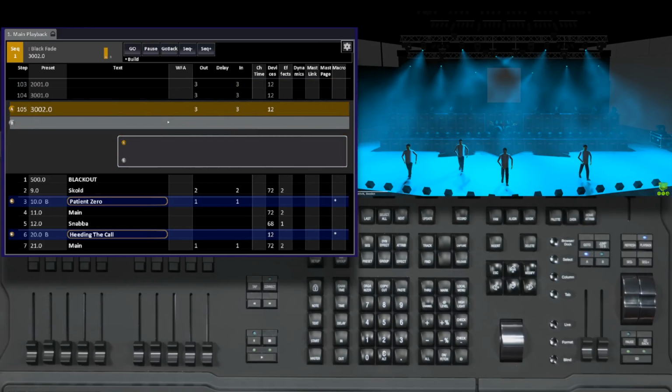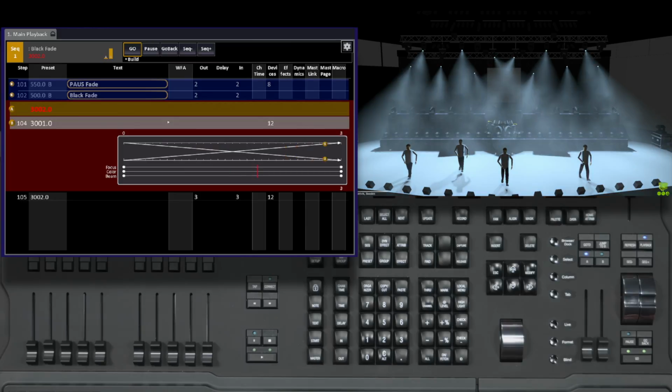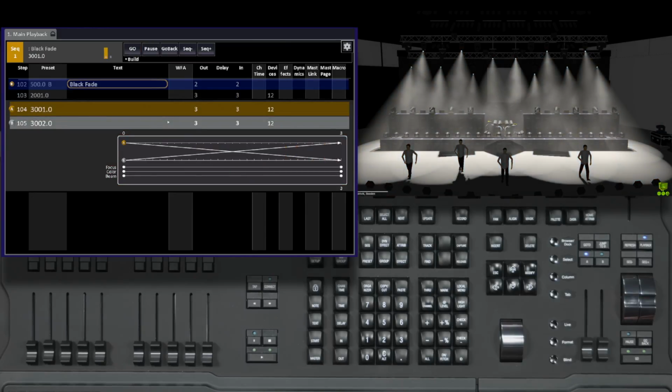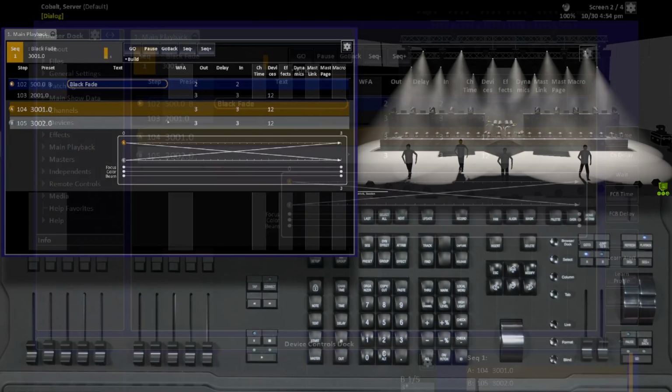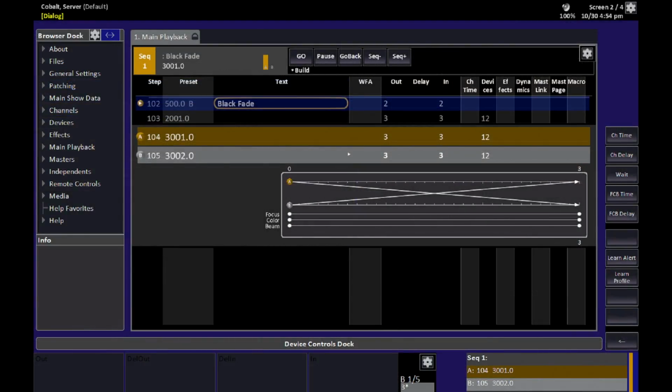And what I want to have happen is right after the white look completes, the blue look gets executed. If I want that to happen immediately after completion, I can use a wait time on the step that contains the blue look. The way I can do that is either in the sequence list editor, or I can get to it right from the main playback by double-clicking on the WFA cell of that step.